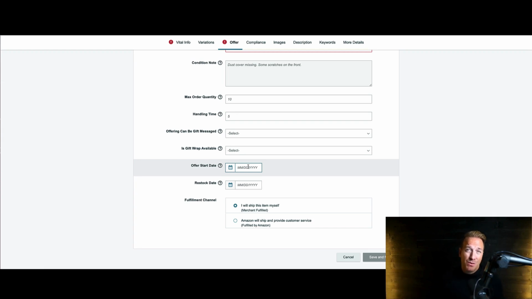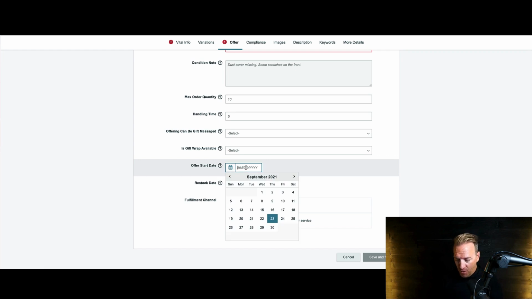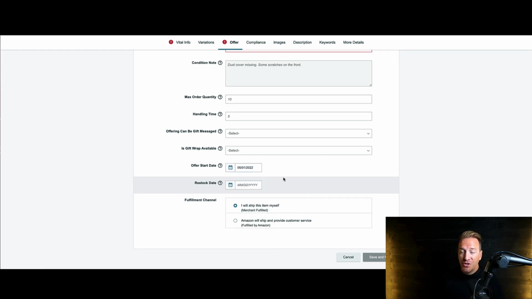That could be 6 weeks, that could be 8 weeks, that could be 3 months. Who knows how long it's going to be? And who knows how many hangups may happen that may derail that. So we want this offer start date to be super far in the future. I usually make it like 6+ months out. So right now it is September 23rd. I would make this for like May of 2022, honestly. So I'd make this like 05, 01, 2022. So it's so far in the future that the chances of us missing that date is super small. This is going to help preserve some of that honeymoon.